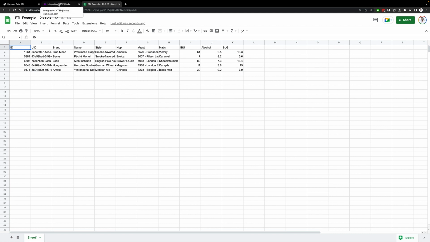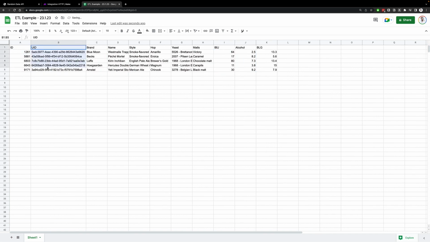All right, cool. But one last thing that we want to do, because we're getting random data, we can get the same beer twice and have it twice in our database, which we don't want eventually. We want each row to have a unique beer and don't have duplicates in our table. So what can be done in order to avoid it? We're going to use the UID, the unique identifier for each beer.